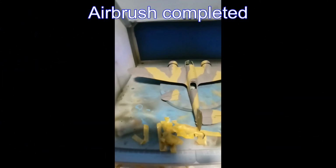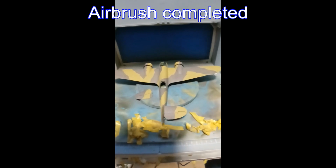Oh, there we go. That's the airbrushing of the mid-stone matte. As you can see, one of the tail wings came off. It wasn't glued on properly. No snapping anyway, it's in perfect condition, and the paintwork did come off quite well. Quite chuffed with that, actually.